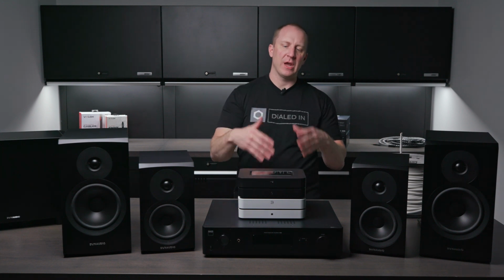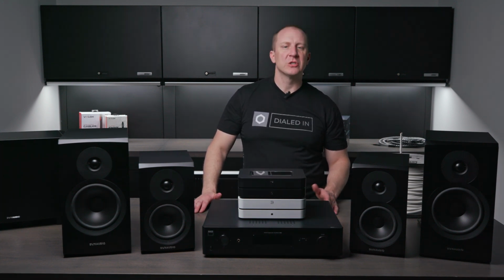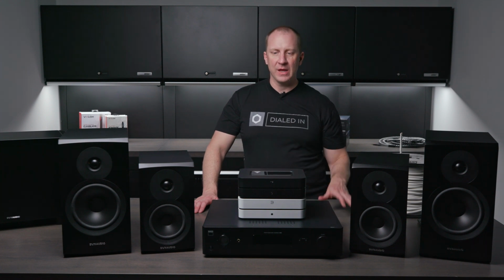So the C700 has a digital display, like a fancy screen, where the Power Node doesn't. So if you're willing to pay $500 more for the fancy screen, you can do that. But the sound, I think they sound very similar, and they're both 80 watts per channel.